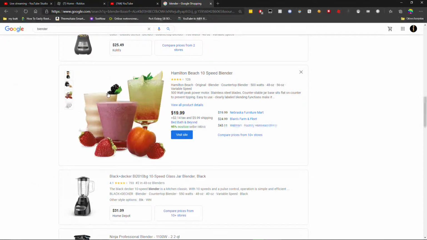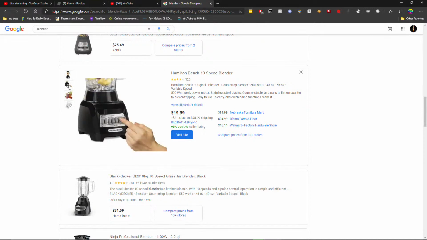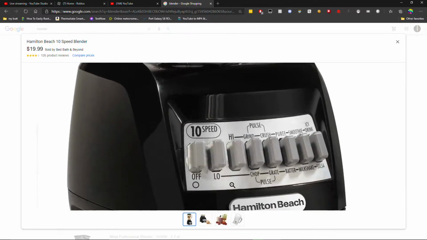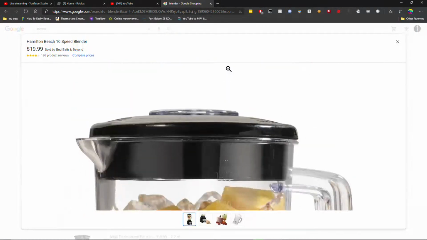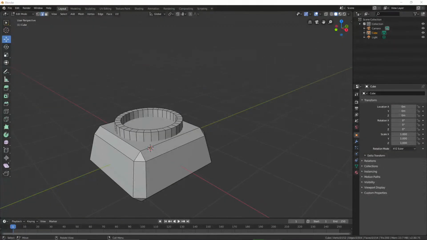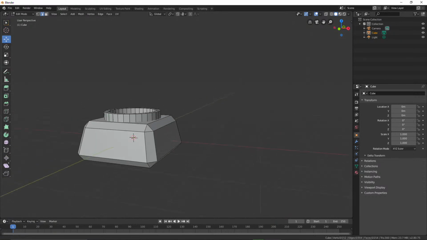I do quite believe this one looks kind of nice, you know, got the ice, got all that. You make a smoothie with that. Yeah, and that looks pretty okay for a blender. So you're just gonna base it off that. I don't know if I want to import this to a game. Blender Simulator. Okay, so we're gonna base it off that.